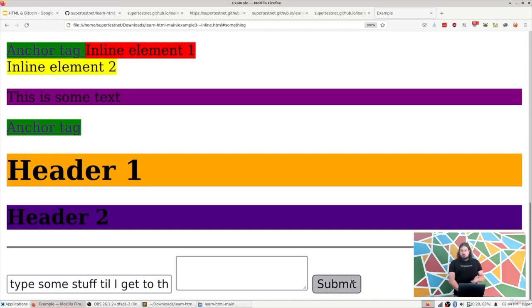If you click it, it doesn't do anything right now because there's no code that tells it what to do. One thing about submit buttons, and this is something you're going to have to learn when we get to forms, you need code, like a programming language such as JavaScript or something running on your server, in order for buttons or forms to actually do anything. So when we get to the blog part, I'm not writing any code. I'm not writing any JavaScript. We're not running anything special on the server that knows what to do when you hit a button. And if you don't tell the computer what to do, it doesn't do anything. So nothing happens when I click this button because we didn't tell it to do anything.